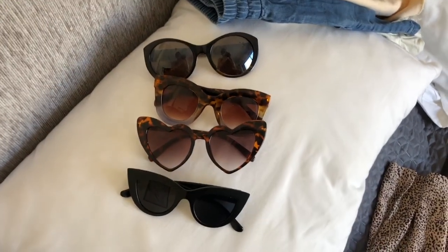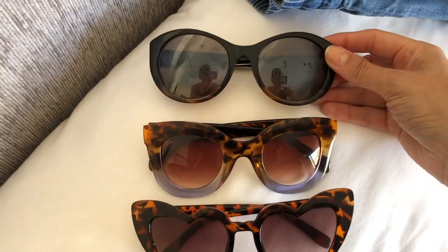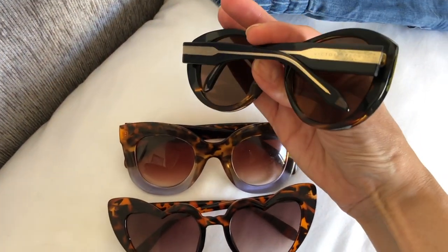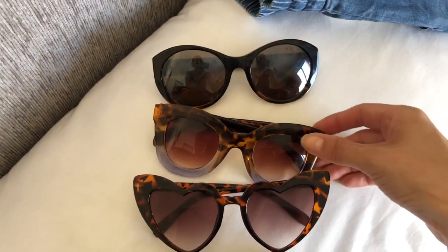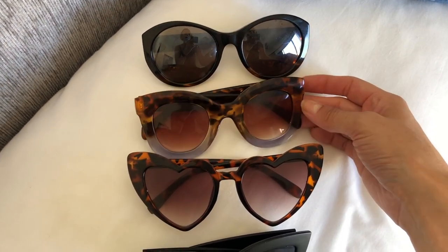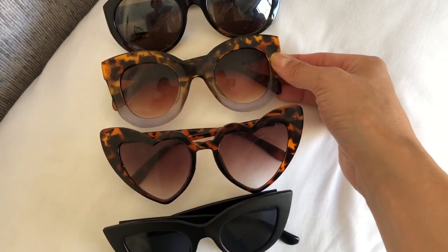For jewelry I brought these little pearl earrings from H&M — I've worn these a lot. From Mango I have a bum bag — I'm obsessed with bum bags right now. It's a white faux leather one with a lattice detail, and I've used it both as a bum bag and as an arm bag. For sunglasses I brought four different pairs because I like to mix it up. My classic pair are Victoria Beckham ones I found at TK Maxx — they never date.